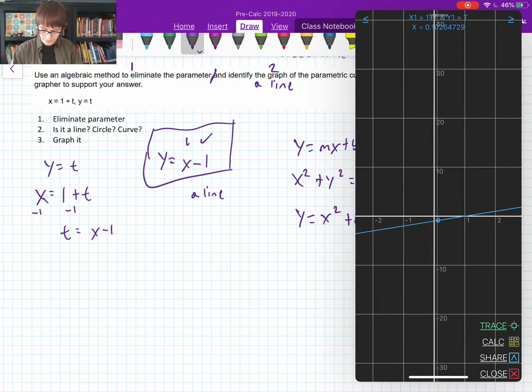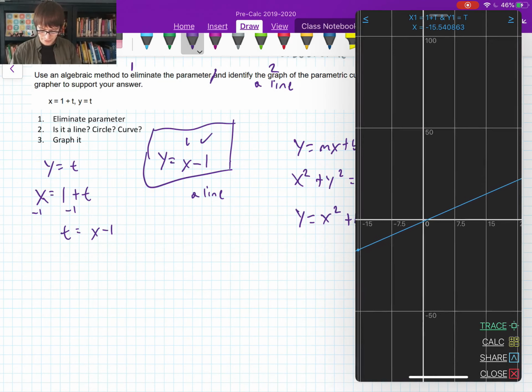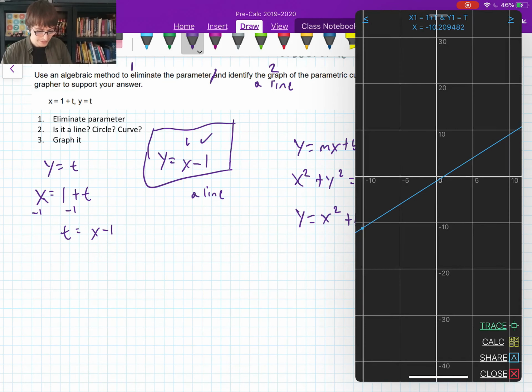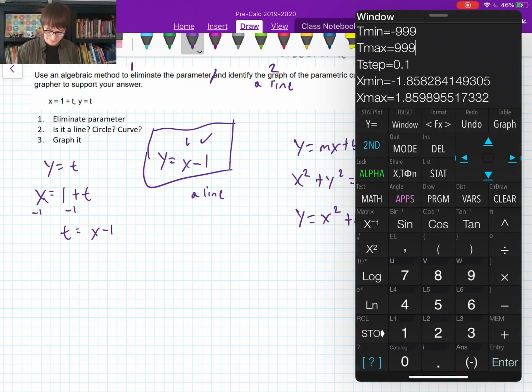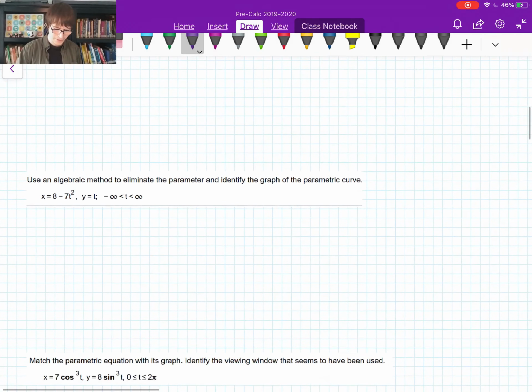And it looks like, if I zoom out a bit, this looks like a line. It looks pretty much exactly like a line. And that's because it is a line. This is exactly the same as a line. So when we eliminated the parameter and got a line, that means we did the right thing. So we're good to go here. We can say for step 3, let's write at the top, yes, we're good to go. Cool. The next question asks the following.